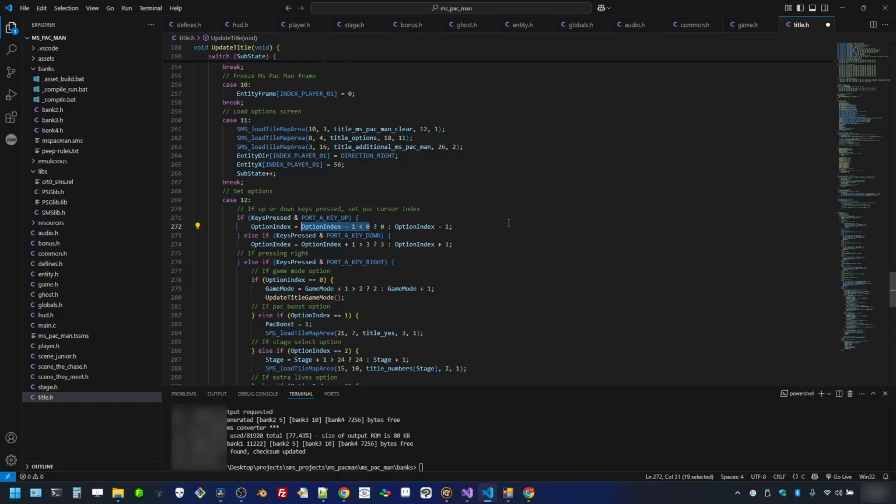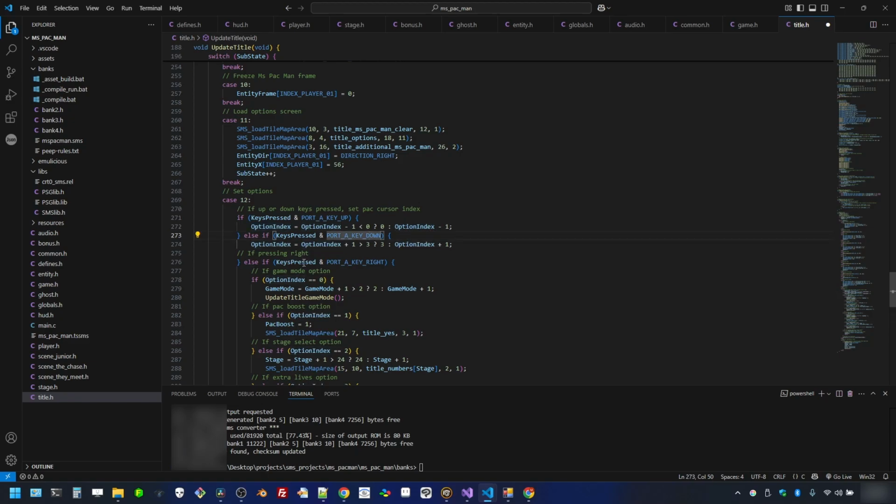We can do 2 things here. We can stop them from pressing up, or we can loop it back to the bottom. Here we could have made it so that if that would happen, the option index is 3, because remember 0, 1, 2, 3, that's 4 options. We can loop it to the bottom, and that would be nice too. But here I say nah, I just make it that you can't make that move. So if they try to press up and they're at the very top index, then it just resets back to 0. Otherwise we allow them to move up the index. That would be a scenario if the cursor was landed on something other than the top option. So that's all we do here. We set that option index based off of that.